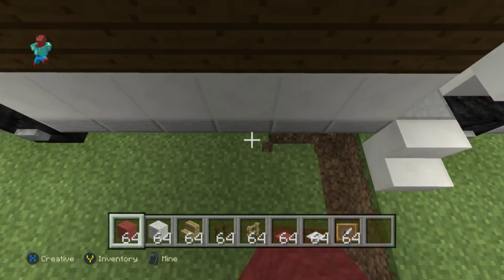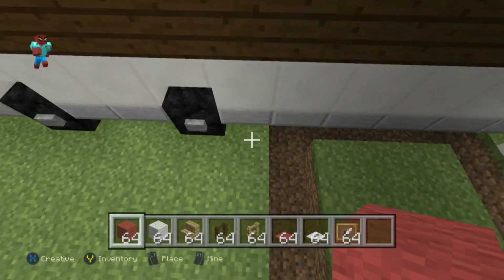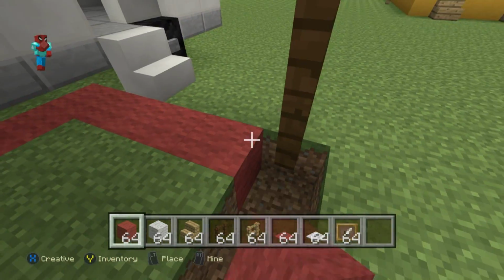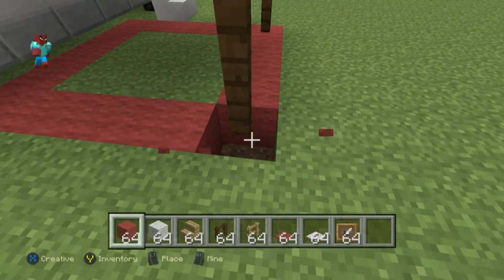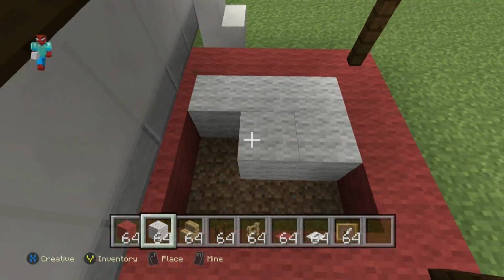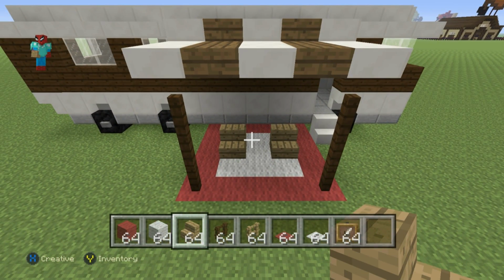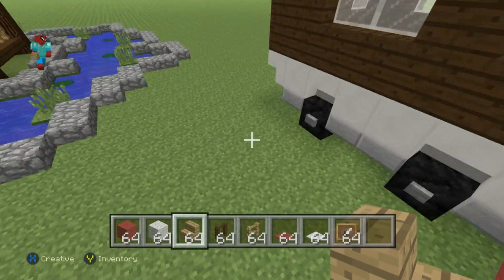And we actually want to dig under the RV, and what we're looking for is a square shape, an empty square shape. Then we're going to fill that empty square shape in with red wool, and then we're going to knock out the center of it, and we're going to replace it with white wool. And we'll place a single oak wood stairs. We'll place it on the middle row of white, one on the left, one on the right, and that's a nice little seating area.